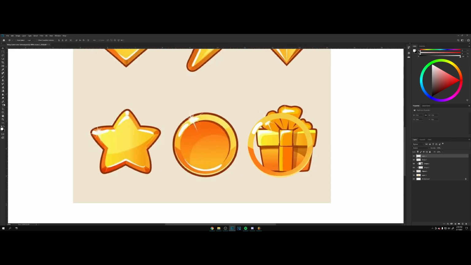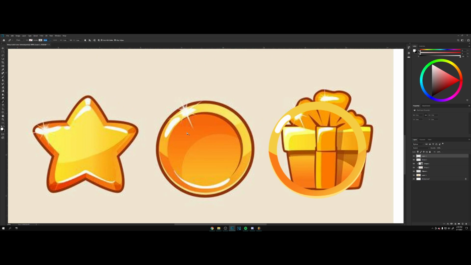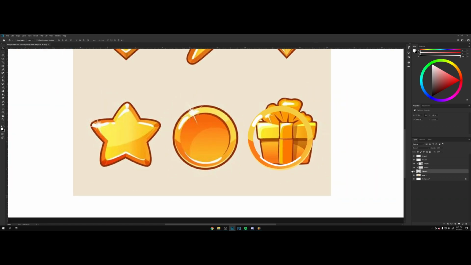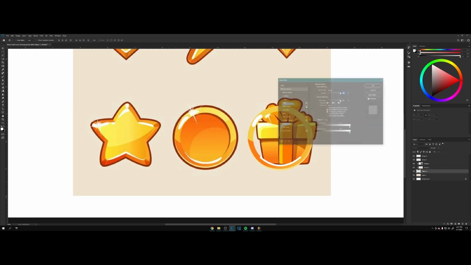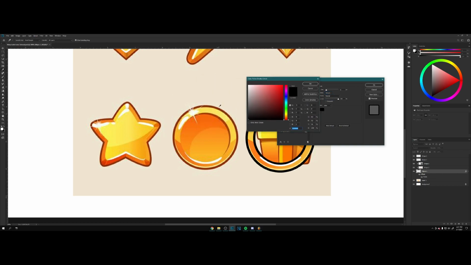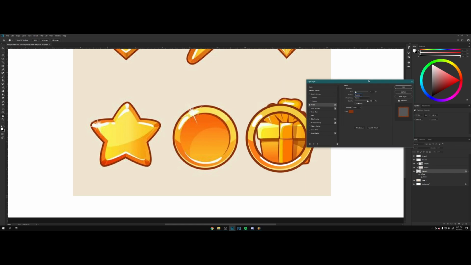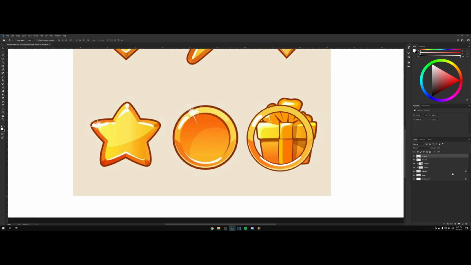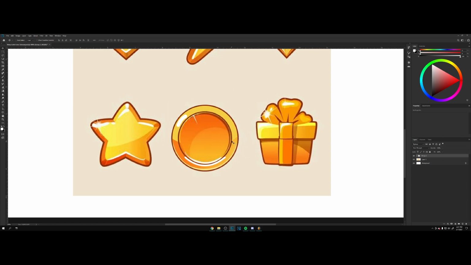Now that we have that, we're going to make a new layer, and then we're going to repeat this process for this shape down here. So we're just going to click and drag this along. There we go. Alright, now let's go back to the ellipse. Right click, blending options. Let's go for stroke. Make sure the position is on outside, and we're just going to select this outline color, just like that. And our outer ring is pretty much finished.